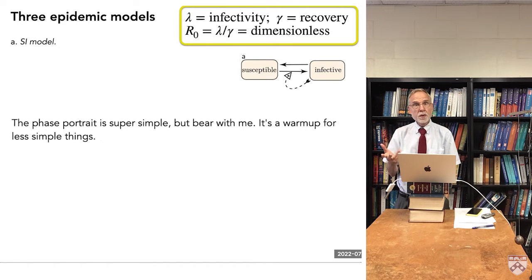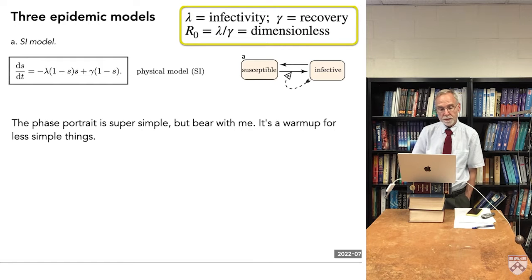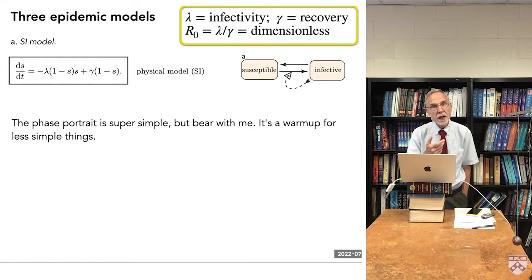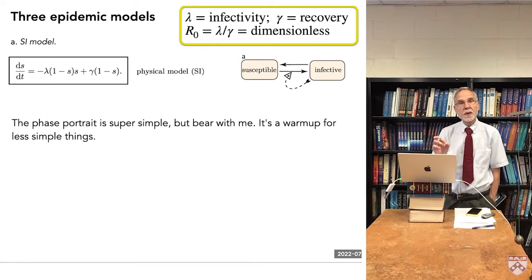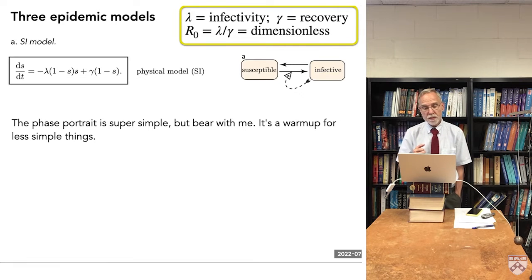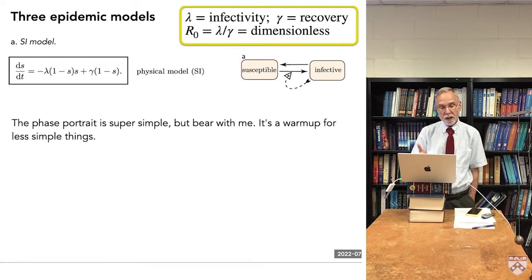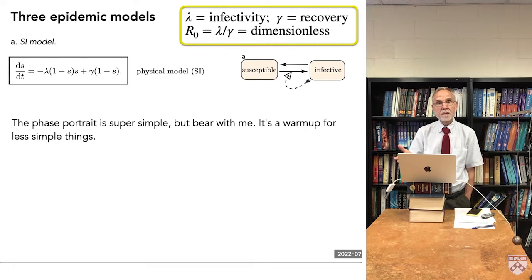That cartoon with those two boxes and those arrows, I can turn that into equations. I can say the time rate of change of the fraction of the population that's susceptible has a negative piece, because that lower arrow is pointing away from the susceptible bin. The fraction who are susceptible is going down at some constant times the fraction of people who are susceptible times the fraction of people who are infective. So that's a nonlinear term.